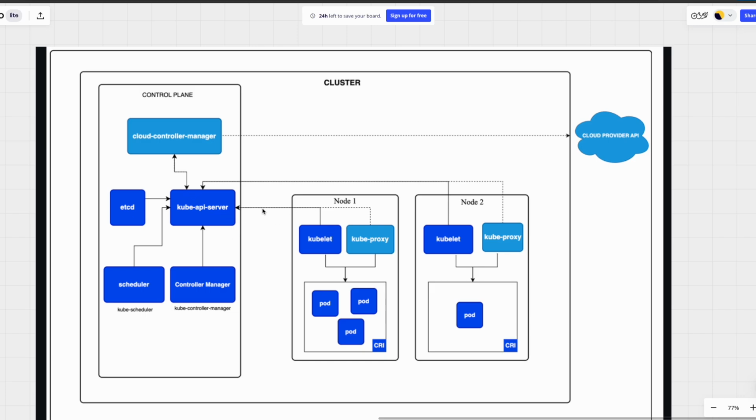Once a request comes from the node, it will in turn talk to other services, and it will work based on the request. Similarly, etcd is also part of the control plane components, and it is a highly available key-value store used in Kubernetes. It mainly stores the entire state of the cluster in etcd. And the kube-scheduler is responsible for assigning pods to nodes and managing the service.